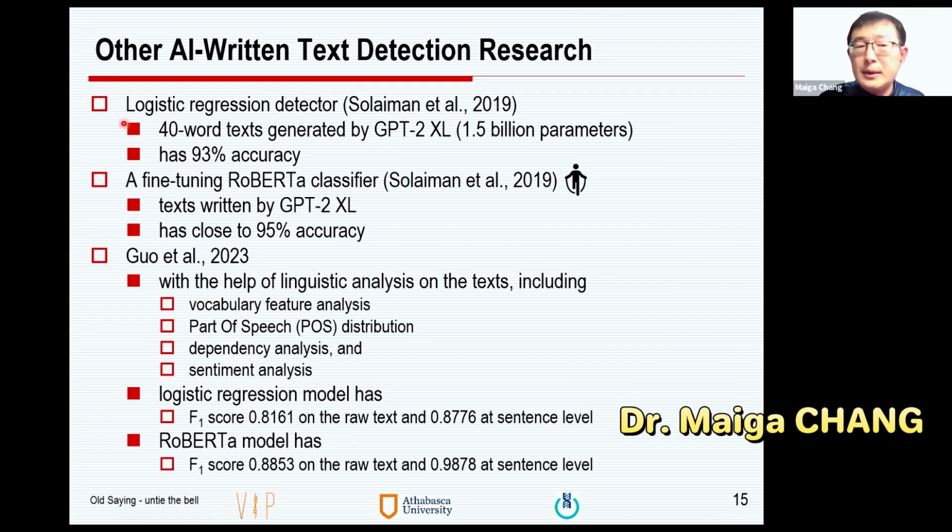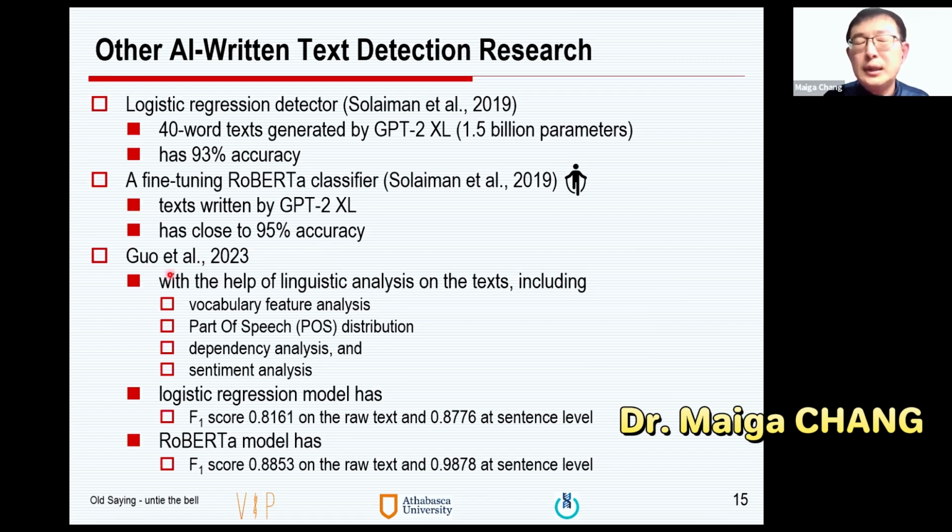Remember, they were using logistic regression, which is a statistical methodology. On the other hand, you can also use a transformer, which is a neural network-based classifier, and they can reach 95% accuracy. Once again, I remind you that here they are using accuracy rather than precision, recall, or F values, because accuracy considers all four values together. So you don't really know the distribution of how many false positives and how many false negatives there are. So you cannot really know how many they incorrectly identified or falsely accused someone.